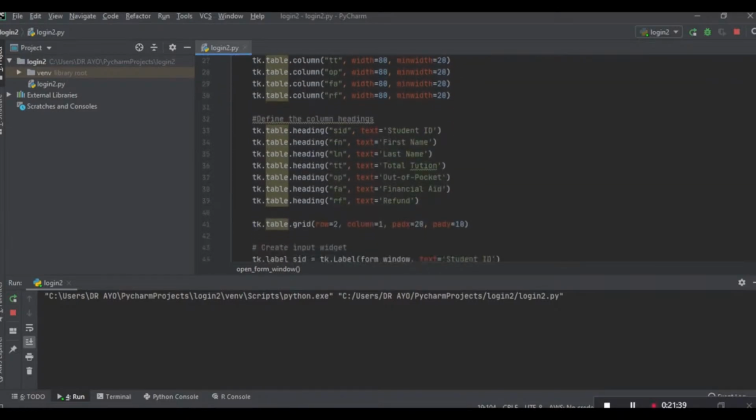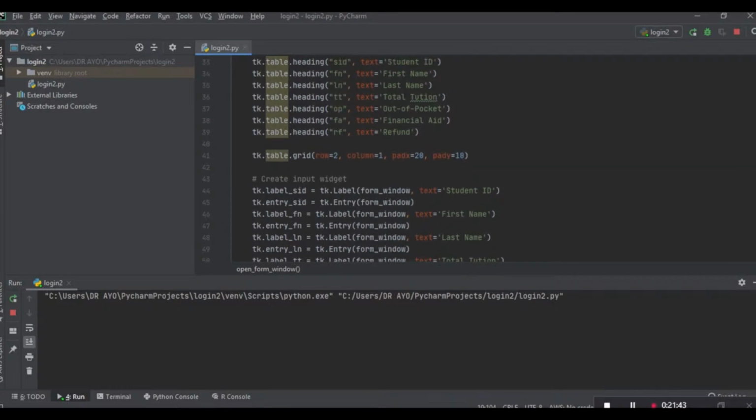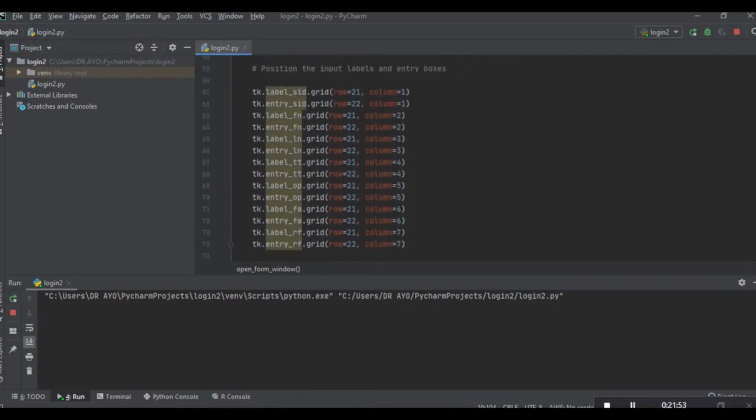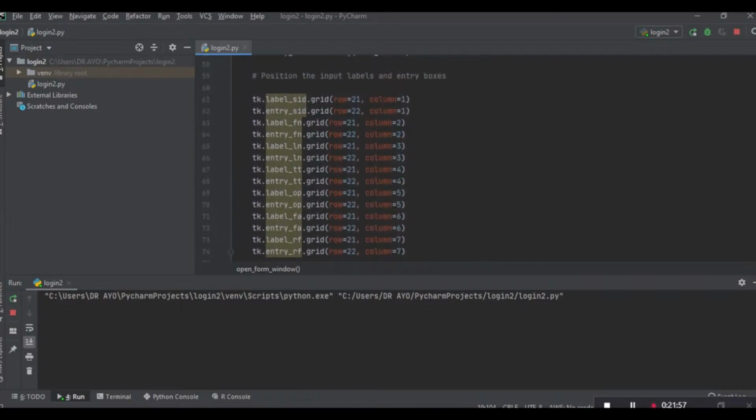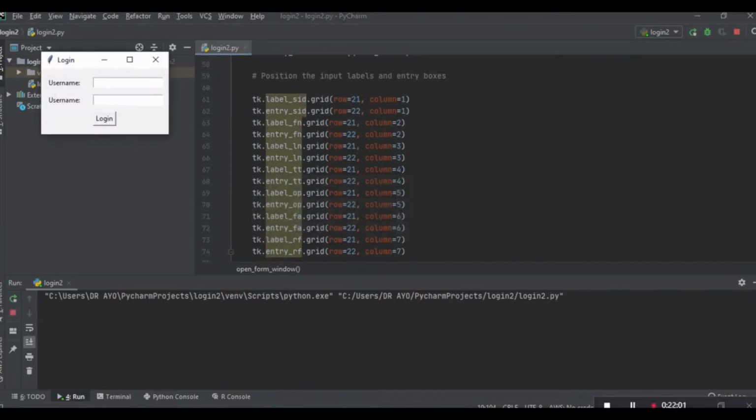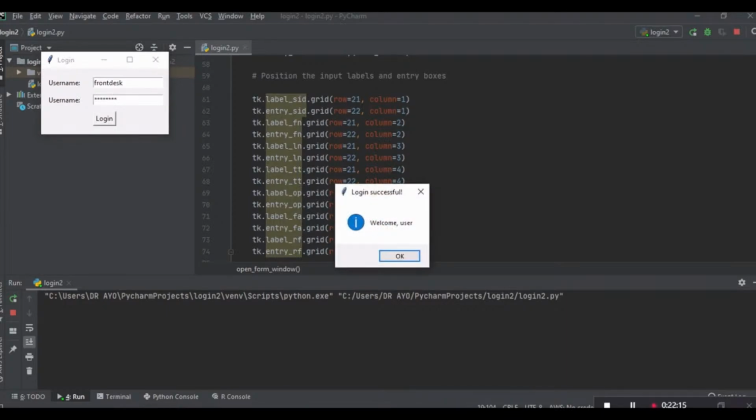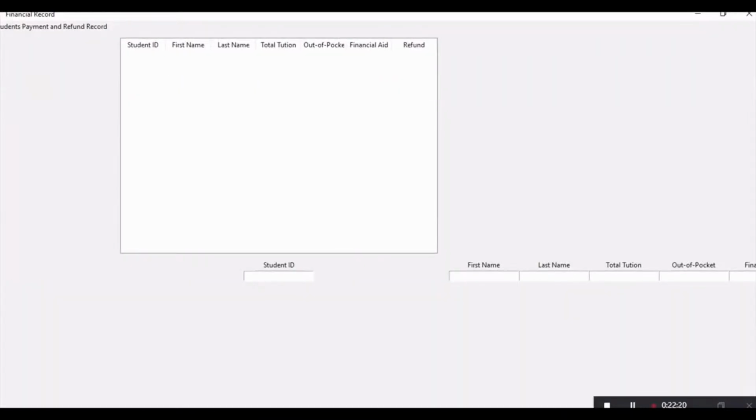Columns. Okay, and we say our table is in row 2, column 1. Can remove that. Okay, let me go back and run it again and see. Yeah, because I changed that, you see. So you're learning that you define the specific location you want any object to be. When you're using grid, Pack will put it in the middle and stack it one on top of the other. But with grid, you specify the position.